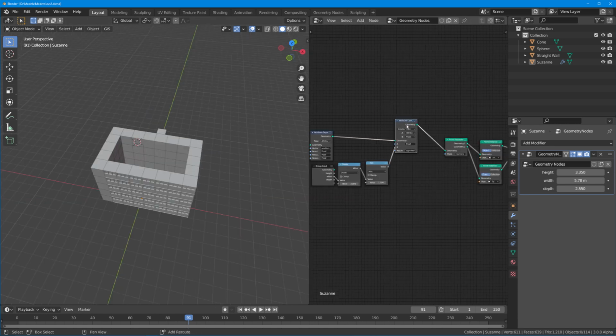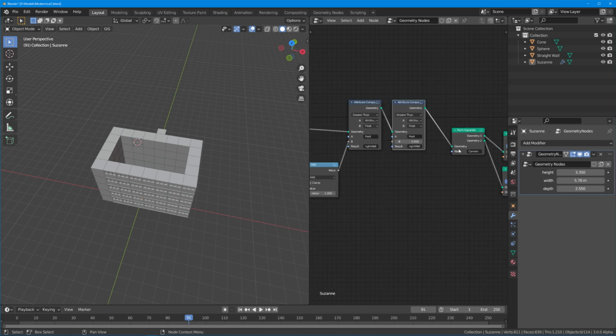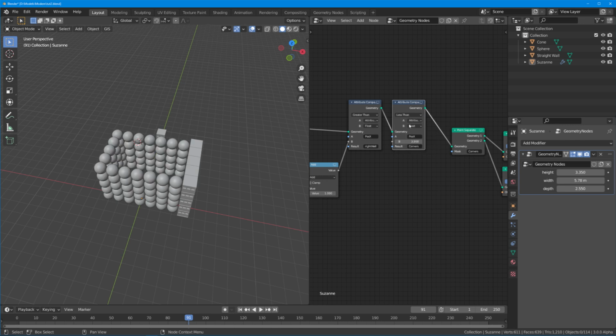Let's do the same thing again. I'm going to duplicate the attribute compare node. So now let's change this result back to corners, which is, well, essentially just like my preview, so I can see what I'm doing. And instead of greater than, let's try less than, which flips around this constellation. And if I now add in a value that is negative, I get the other wall.